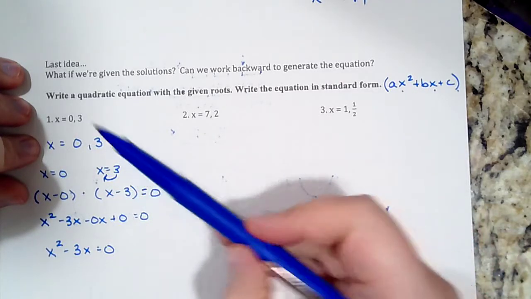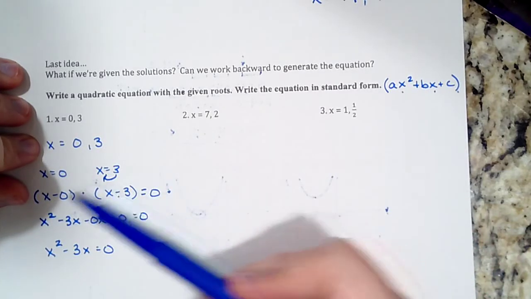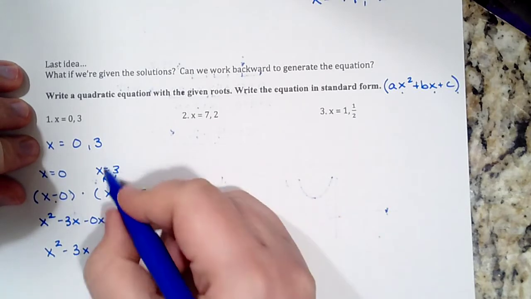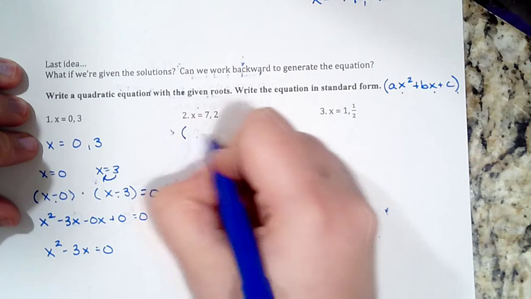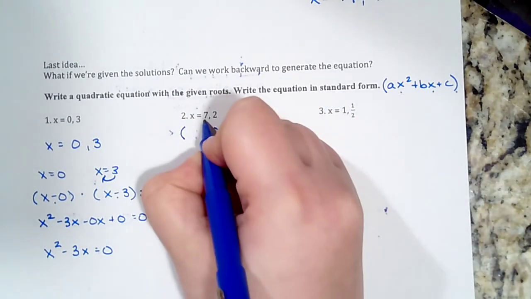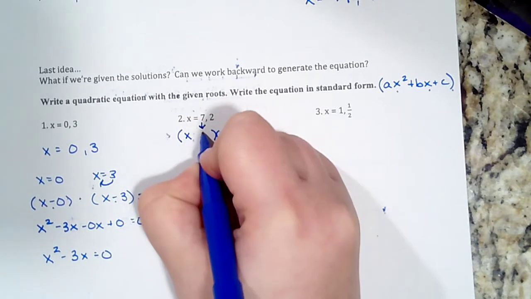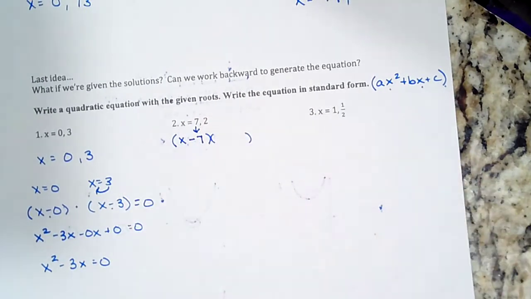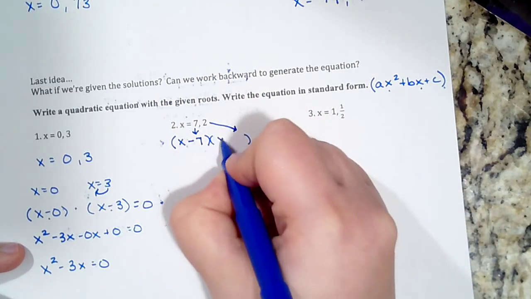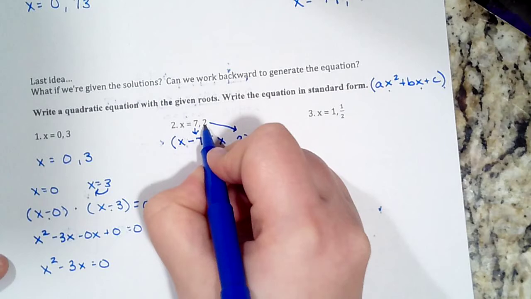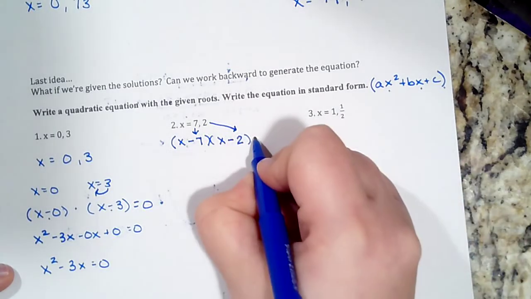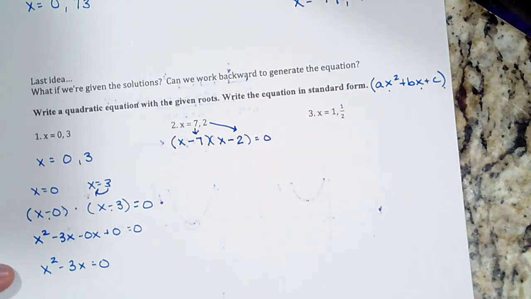Notice, our solutions are always the opposite of whatever signs are in our parentheses. So if I want to skip this middle step that's a little bit confusing, I can know that instead of a positive 7 on the inside, all I have to do is put that 7 in there and make it a negative 7. Same thing with my 2. The shortcut version is that I put the 2 in there, but because it's positive in my answer, it's going to be negative in my equation. And then, of course, it's always equal to 0.